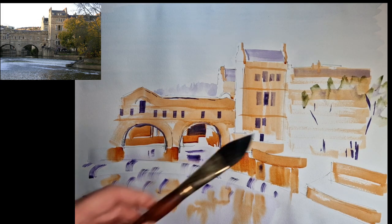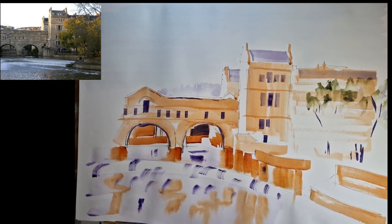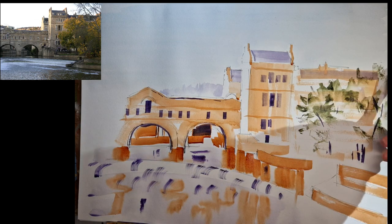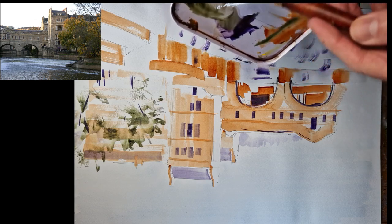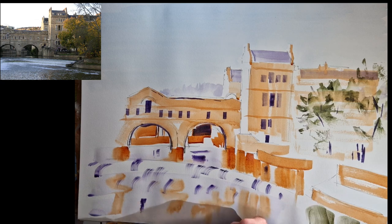Getting a little more of the green on the brush now as I come down a little bit lower. And then I need to, this is a rarity for me, I need to actually go right-handed, I think, here. So let's do that. Got a bit more green and purple on the brush. And then I'm going to grab, same brush, quite a bit of the green, some of the violet, mix the two together. And we can imagine that some of that foliage is reflected in the water down here. So I'm just going to put in some of that.